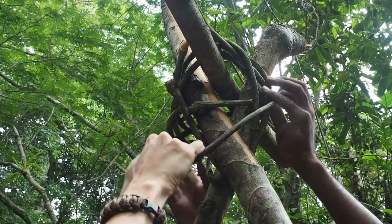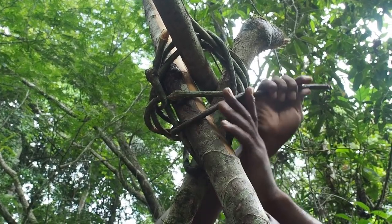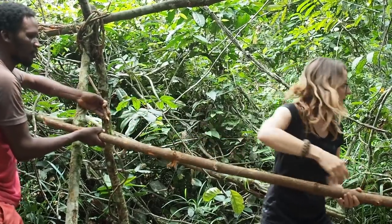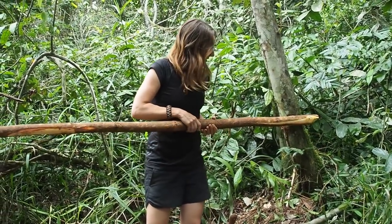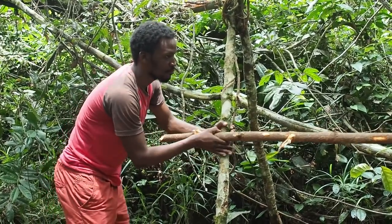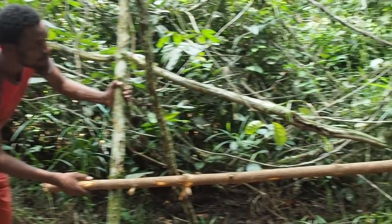Maybe let's get another liana for this, because it's not stable. Small node. Okay, just hold it over here. So this should be a good height? Or maybe go down a little bit, I don't know. A little down, like this. This is fine, yeah? Okay.